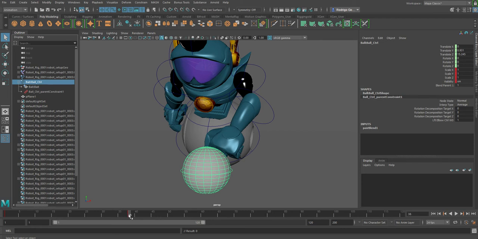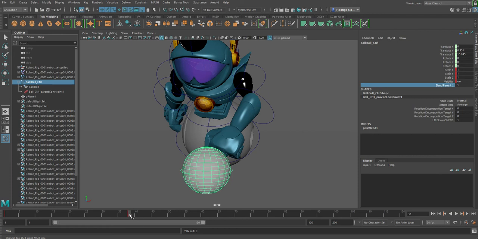Here is where you play with the way the parent constraint works, because when you created the parent constraint, the ball object had this new node added to it, and the new node has information, and you have here this attribute that controls the functionality of the parent constraint. Also, the ball got added this other node called the blend parent, and that one also appears when the objects have keyframes. If the object does not have a keyframe, you may not see this. That's why it's a good idea to have a keyframe added first, even if it wasn't animated before, because it'll make your life a lot easier to work with it.